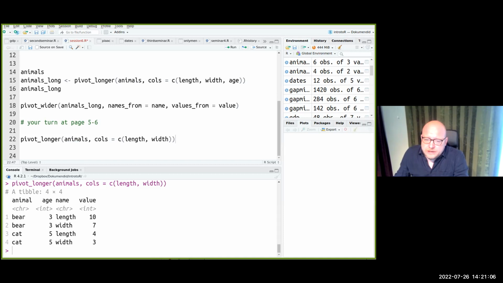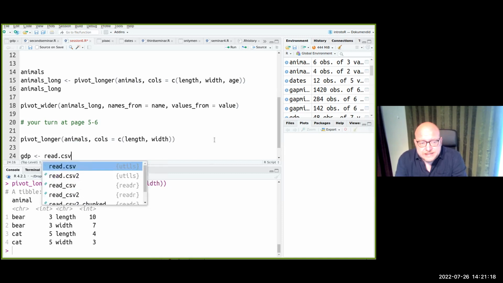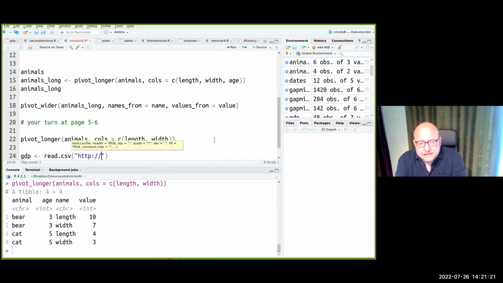And now for the second one, I'm going to use the GDP dataset again. So GDP is read CSV, the URL, GDP estimate.csv.